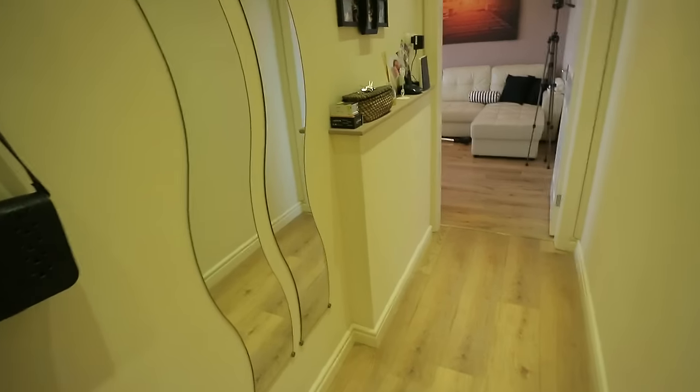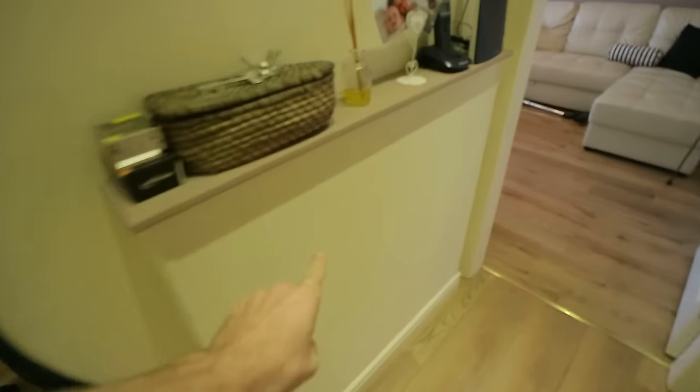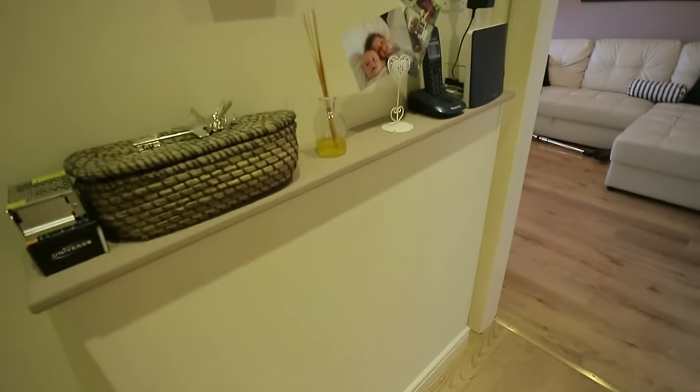And if I show you where that goes to, this is our corridor, so I made this little false wall, and behind here there's still a hole in the wall, so I just need to take this panel off. And we also use this obviously for putting this electronic stuff on there, the Wi-Fi router, etc. Now, how did I get this washing machine in there? Obviously I put it through the hole.